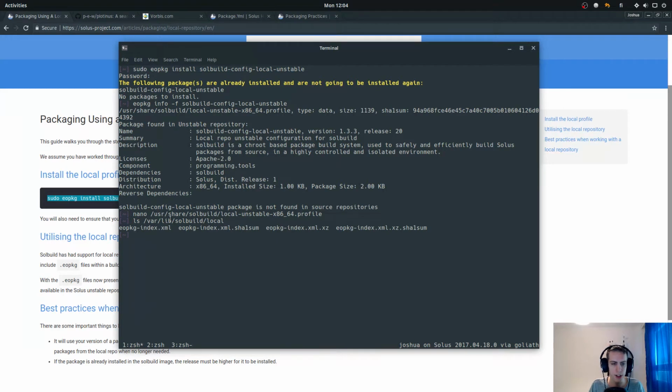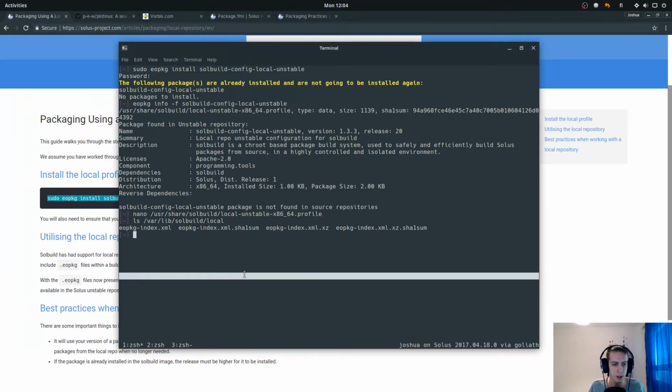And as you can see here, if you do ls var lib solbuild local, you'll have your typical eopkg index, SHA-1 sum, XZ, and XZ SHA-1 sum. And this is actually quite similar to the repository that you would typically have if you're just using the unstable repo or using the main stable repository.